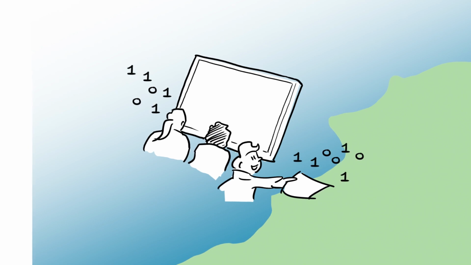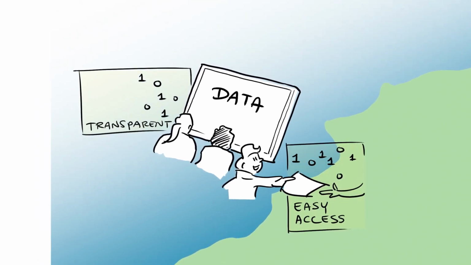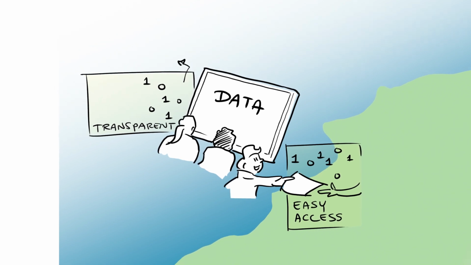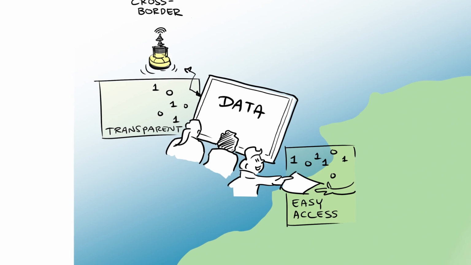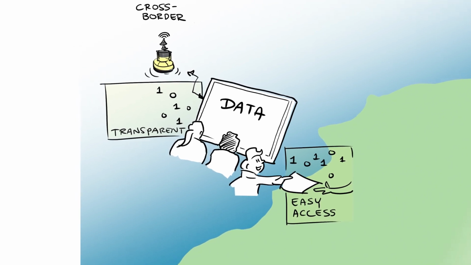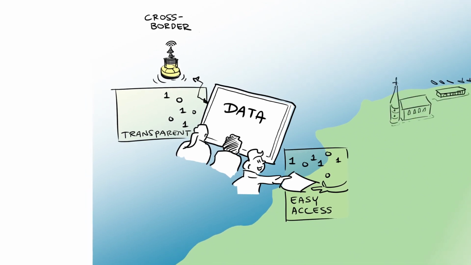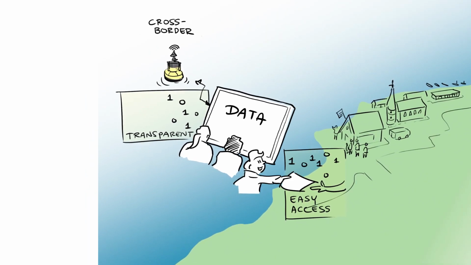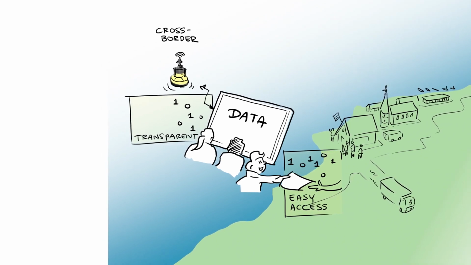For this, we need data, and preferably data that is easy to access, that is transparent and coherent across borders. As we all know, impacts of activities can have effects that exceed our own borders. Besides data on ecology, we also need to gather data on socio-economic aspects, since coastal communities depend on economic activities for their livelihood and prosperity.